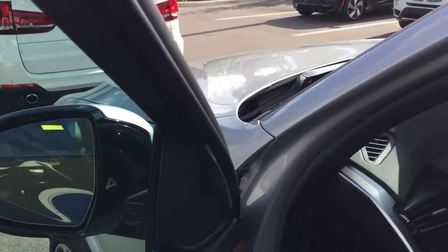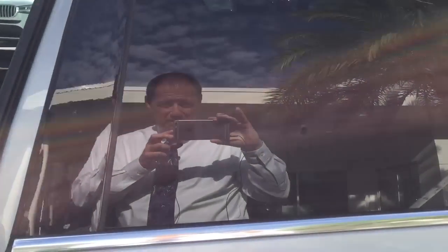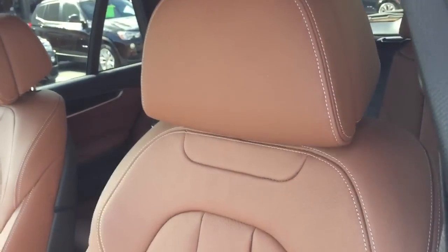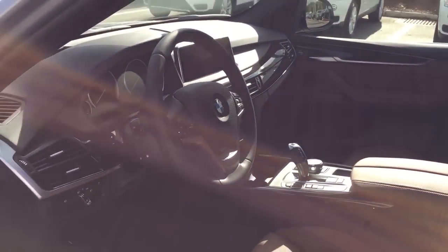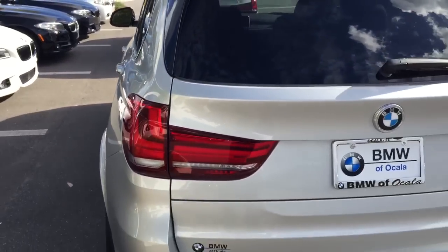This one also has the driver's assistance plus package, which includes blind spot monitoring, and running boards as an option. There's the Harman Kardon stereo with 600 watts and 14 speakers as an upgrade. And the multi-contoured seats are a nicer design — both are just as comfortable, but this one has a leg extender and more power seat adjustments. This is the Terra interior — the same car with the exception of the additional options. It's debatable which one I like best, and I'm sure you may end up having a preference.